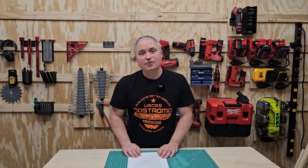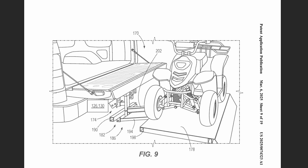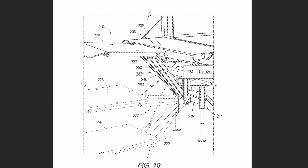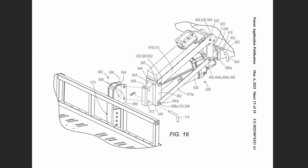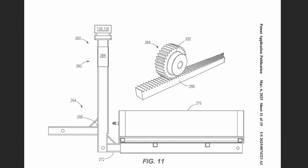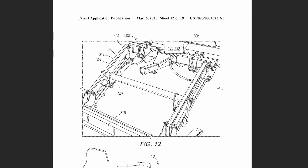Next up is another vehicle-related one - an M18 powered cargo lift. You can put it in your trailer hitch and it can lift stuff up from truck bed height down to the ground and back. It doesn't give a maximum weight rating, and it's probably going to be pretty slow, but that sure beats installing a big lift gate on your truck if you've got something you can just plug into the trailer hitch and go. They mention a hydraulic system and a gear-driven system, so the patent is open-ended and gives them options.